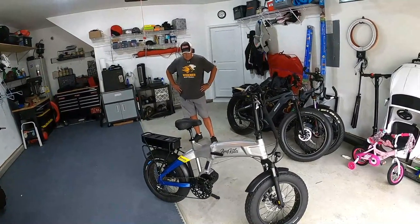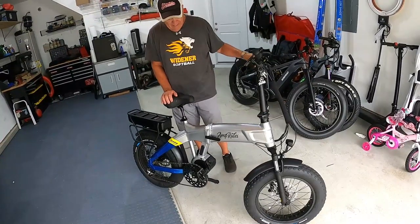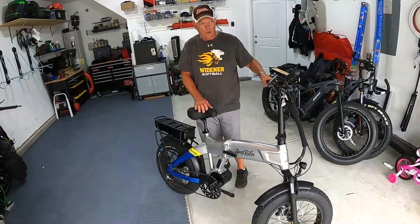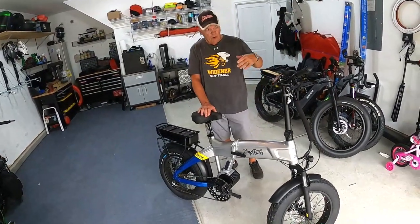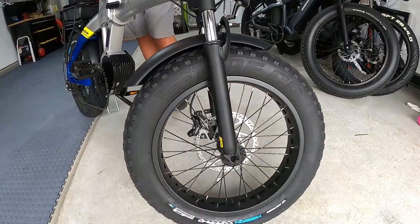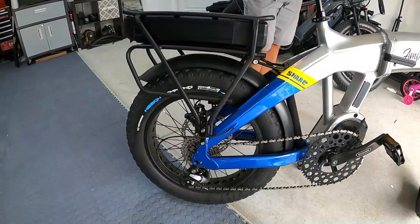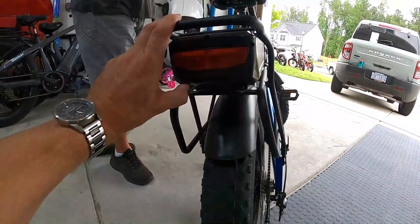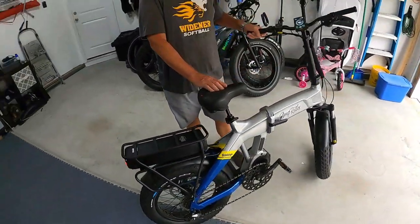What did you think on this one? Well, I didn't ride this one as much as I did the other ones. I have to admit, I don't know if I want to say I'm not a big fan or if I just don't quite understand the mid-drive as well as I do the other ones. I mean, usually I just put the e-bike in one gear and change my speeds and things with the pedal assist and the throttle. So I'm not real comfortable yet shifting this. From what I did see on this bike, it definitely does have a lot of power and it is capable of a lot of speed.